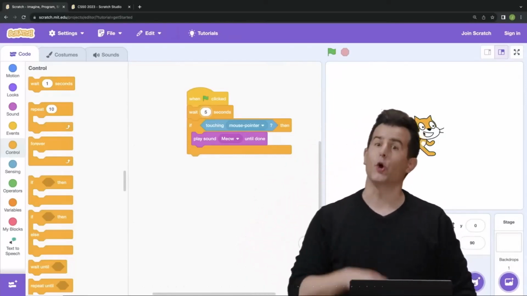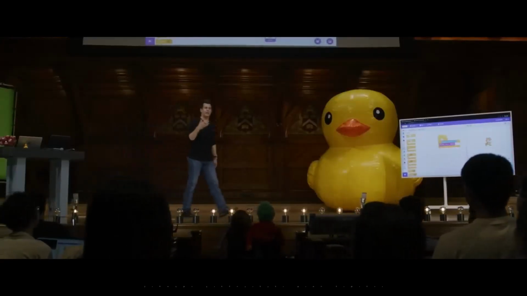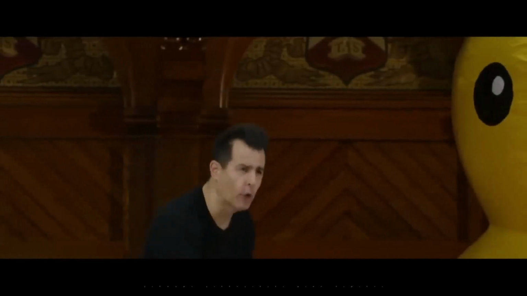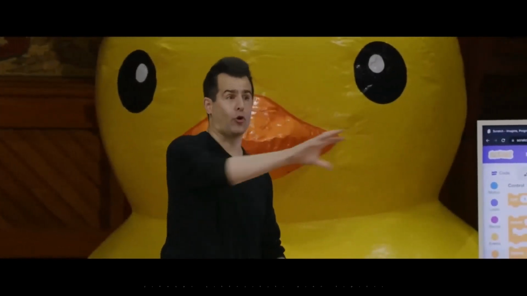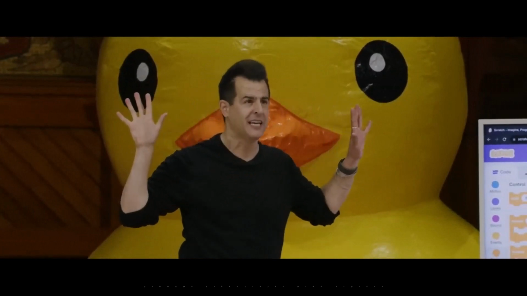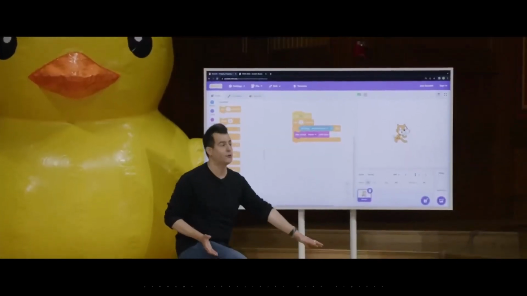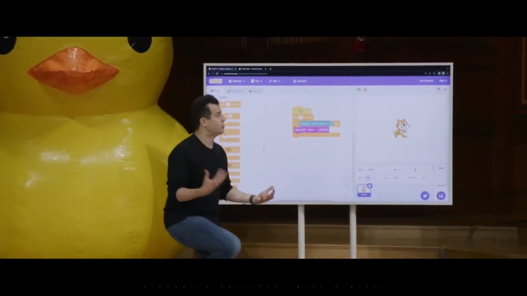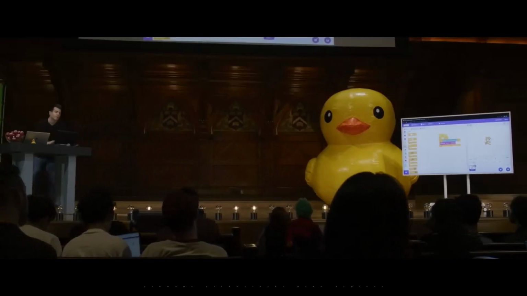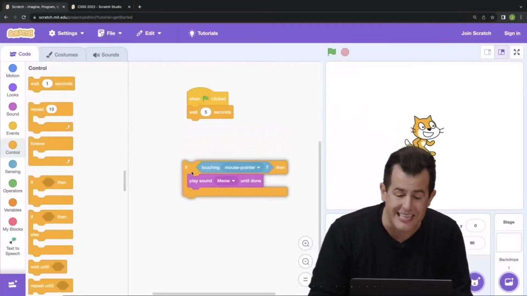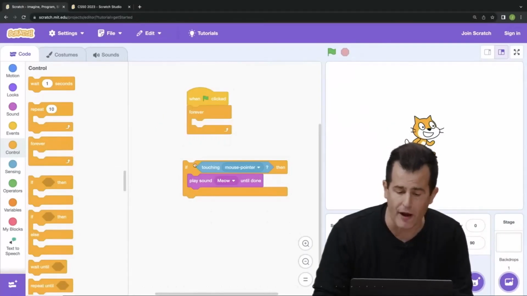Oh, maybe forever. So your approach would work, but it's very much a hack, if you will. I would have to time it perfectly so that the mouse pointer is touching it, or conversely, I have to drag it there and just leave it there for 5 seconds. And that's a little weird, because you don't just touch a cat and then 5 seconds later it meows at you. Presumably we want it to be more interactive. So I like this idea of a loop, right? Why don't we just tell the cat to forever listen for the cursor, by using not repeat, but forever.